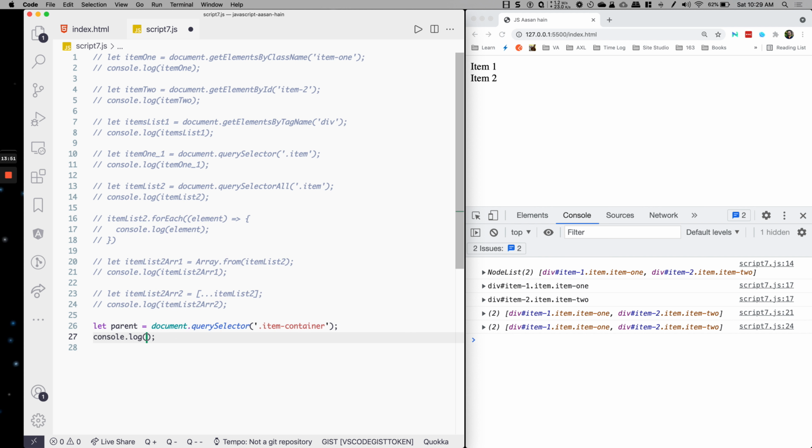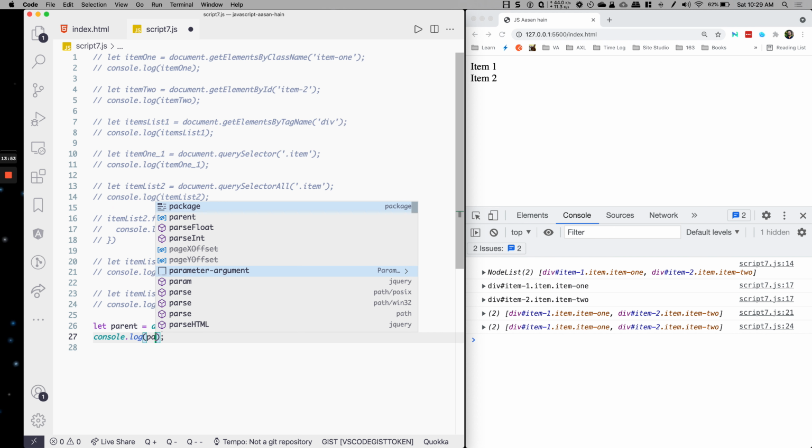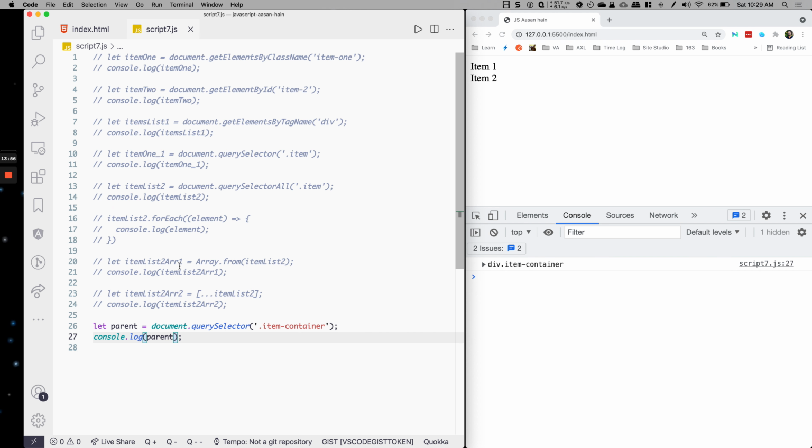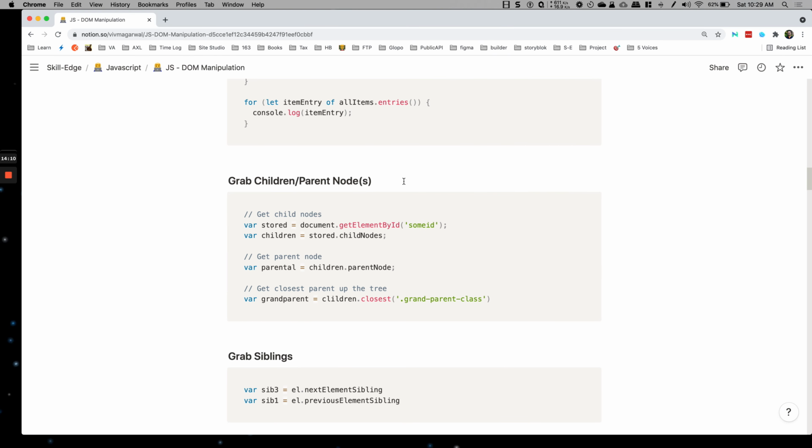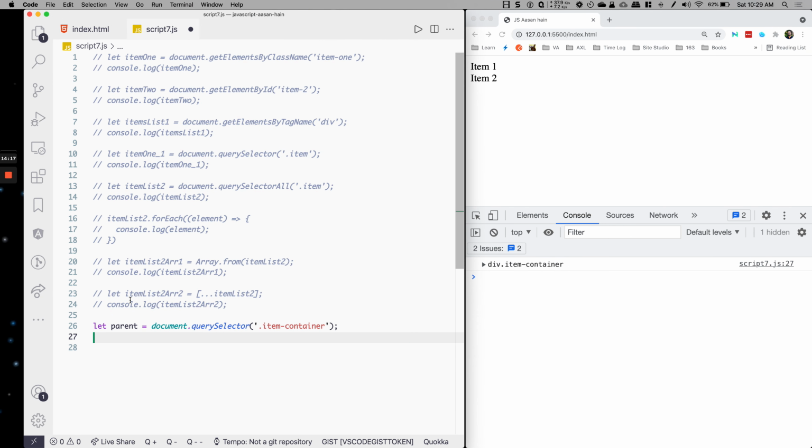Let me just make sure that I have selected it well. If I check parent, I see that I have selected it. Now I want to access all the children of this parent element. So how do we do that? We have this property called childNodes. So what I can do is let children be equal to parent.childNodes.